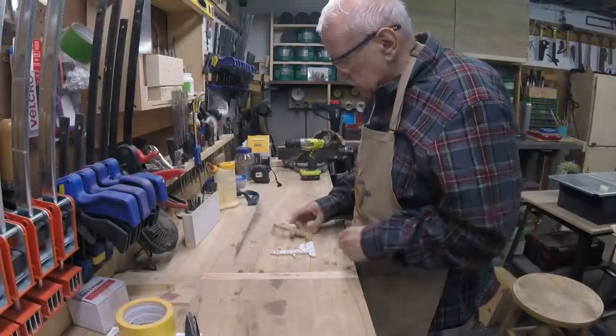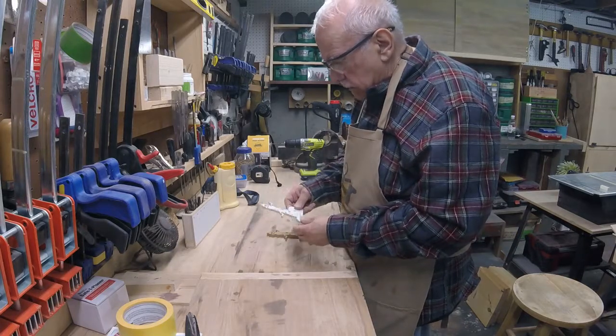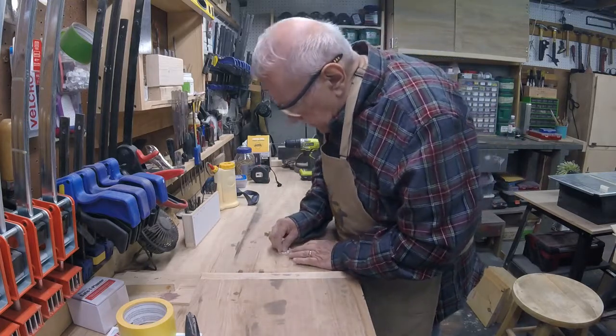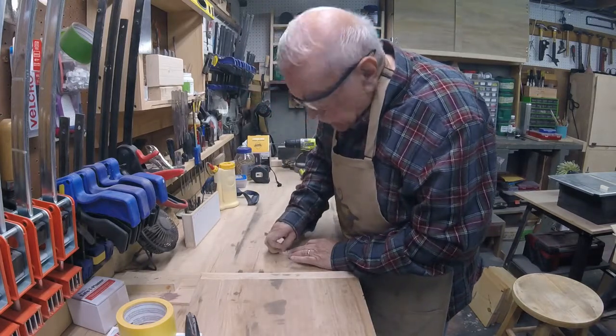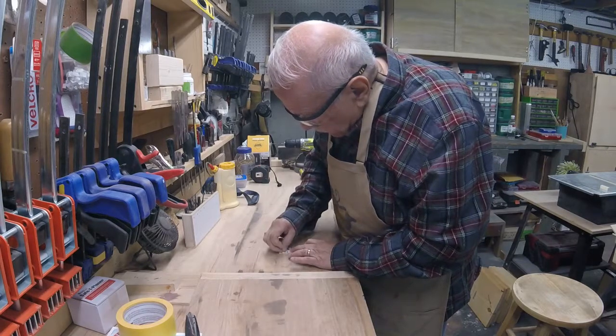Okay, the next project is to get the tape and patterns off of the projects. Here's the front one, of course, which has most of the tape on it. We just simply get it on the edges here as you can. You have to have pretty good nails to do this, or at least one good nail, which will not be very good when you're done, but that's okay. We peel it off very carefully.